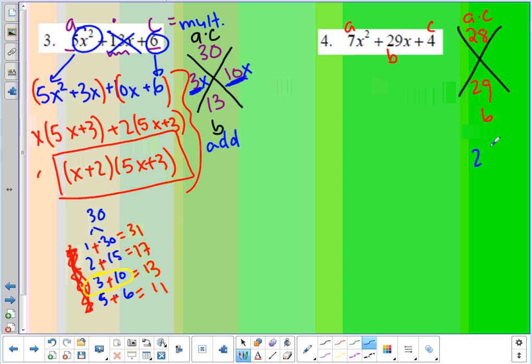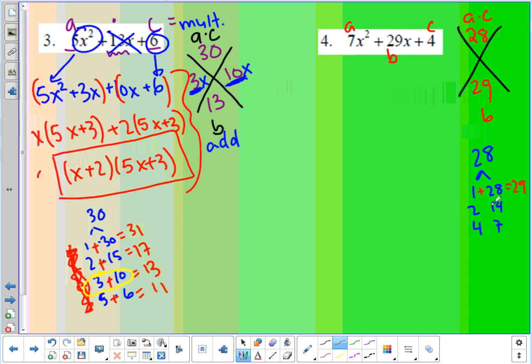I start with the 28 and list all the things that multiply to give me 28. So that would be 1 and 28, 2 and 14, 4 and 7, not 3, not 5, not 6. So then I get back to 7 and 4. Okay, so those are my 3 options that multiply to 28. Then I would check what they add to.